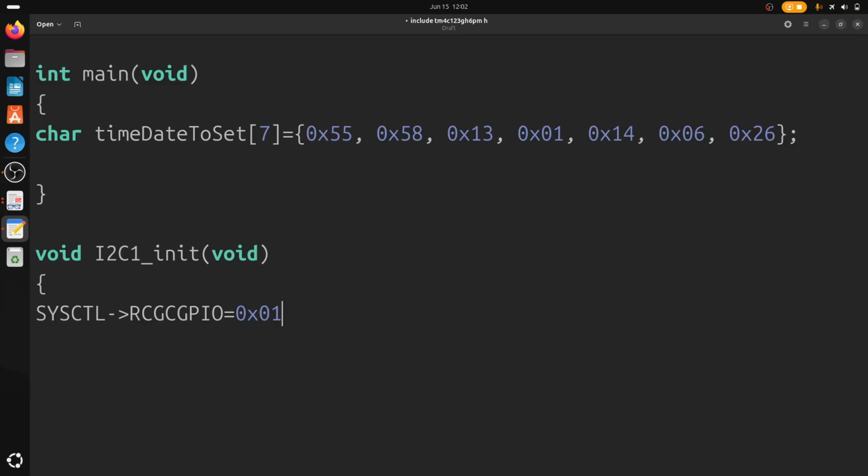What this register does is supply the clock source to any one of the bits from bit 0 to bit 7 of this 32-bit register RCGC GPIO, so that we can choose any port. Since I'm supplying the clock source to bit 0 by setting bit 0 to 1, I'm enabling port A, or GPIO A.